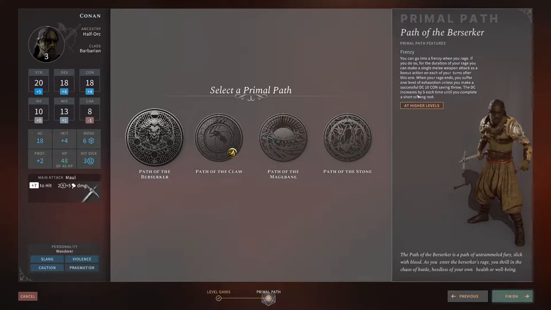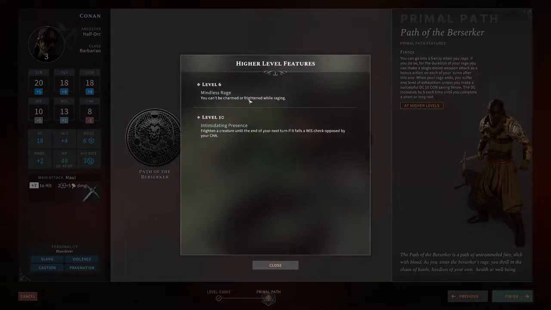The DC increases by 5 each time you complete a short or long rest. Does this mean it stacks? Because if it does stack, you won't be able to save against this after a couple of rests. But maybe I'm just reading into this wrong. The higher level abilities are just kind of whatever.